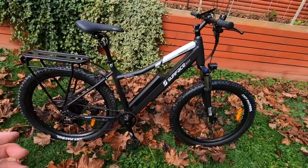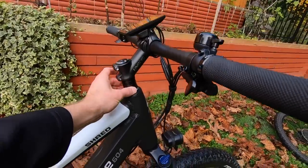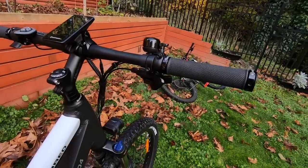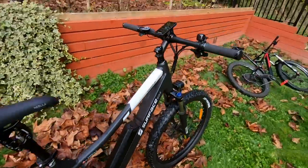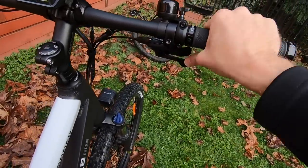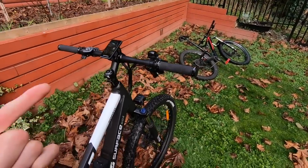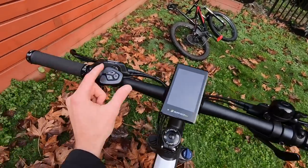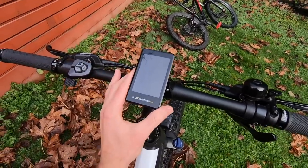Riding the Shred feels pretty comfortable — you can raise and lower the stem and dial things in. There's a little bell and locking flat grips. One thing I'm mixed on is the SRAM drivetrain — you get really good value but you don't get the shifters I prefer. These only go forward on the upshift with a multi-step on the downshift, whereas Shimano lets you go forward or back. It's crisp and feels good, it just lacks that one small feature I like from Shimano. The cockpit is fairly clean with the control pad and trigger throttle.